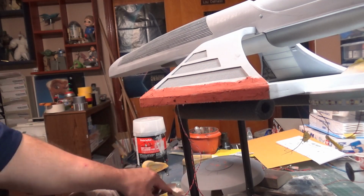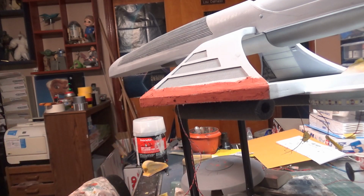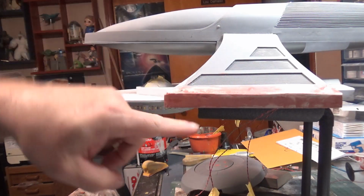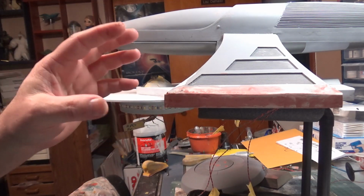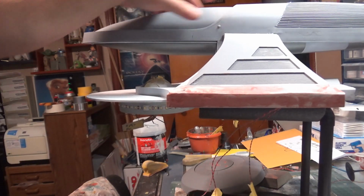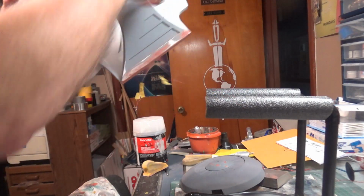When you're building a model, or much like most things in life, whether you're cooking a dinner, you can either clean as you go, or you can wait till you're done making your entire mess and then clean up all at once. Well, there's a mixture of both here, because I know this side has been cleaned up. This is good to go. But I know I'm going to mess it up more when it comes time to attach the nacelle on there. So there's only so much I want to clean up, because I'm going to end up going over this area again and messing it up again.